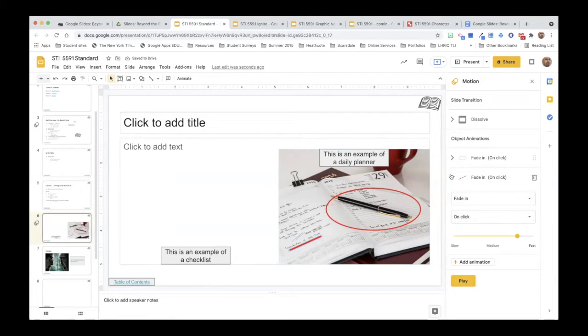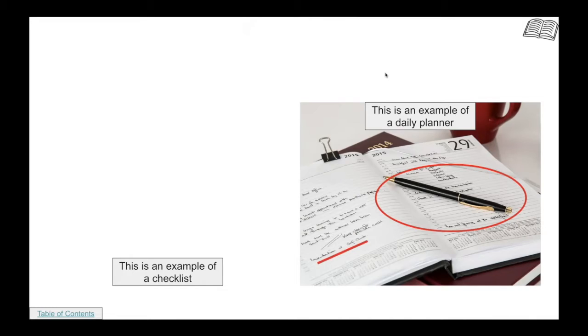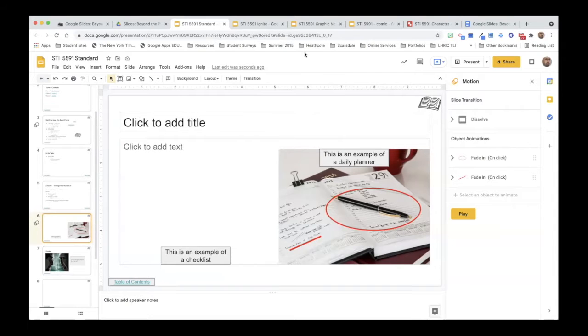So then what will happen is you're giving the lesson with the kids and you're like, all right, cool, here's a checklist, here's a planner. Now listen, I want you guys to focus on the pen. And then you click and your thing comes up, and you say, what we do is we pick up the pen and we underline the line of text. That's how you would affect the result of a live annotation. You're not really doing it. You're prepping it ahead of time.